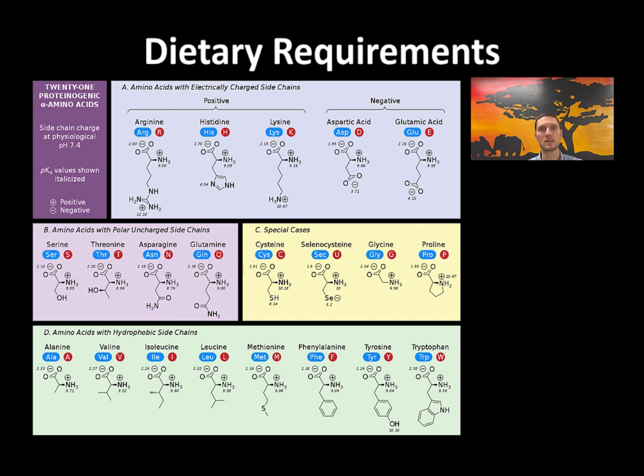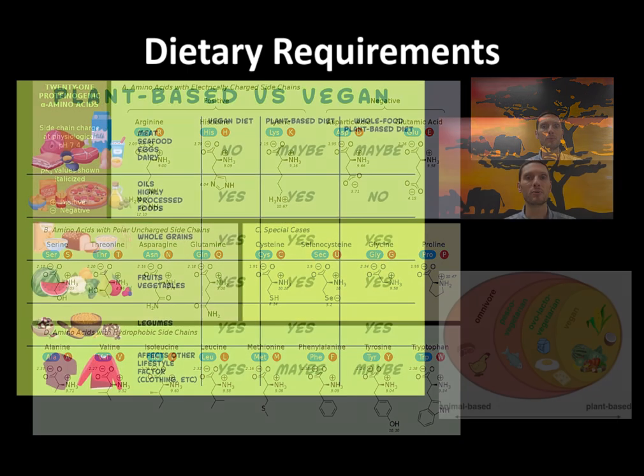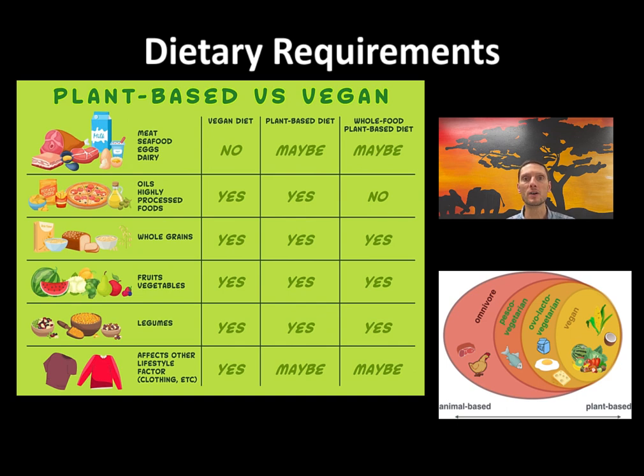Animal-based foods, for example fish, meats, milk, eggs, and dairy products, have a balance of amino acids that are needed by humans. So if you consume those animal products, then you're acquiring all of the essential amino acids that are needed. With plant-only diets, specifically vegan, it's a little more difficult because not all plants contain the necessary balance of essential amino acids. For example, cereals like wheat and oats have a low amount of the amino acid lysine. Peas and beans are low in methionine, so it's important to have a balance between which plants and vegetables you're consuming in order to make sure that all essential amino acids are being consumed.